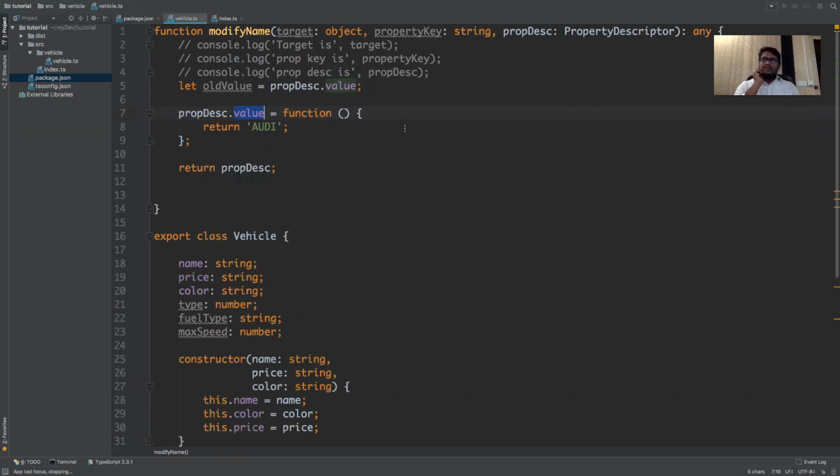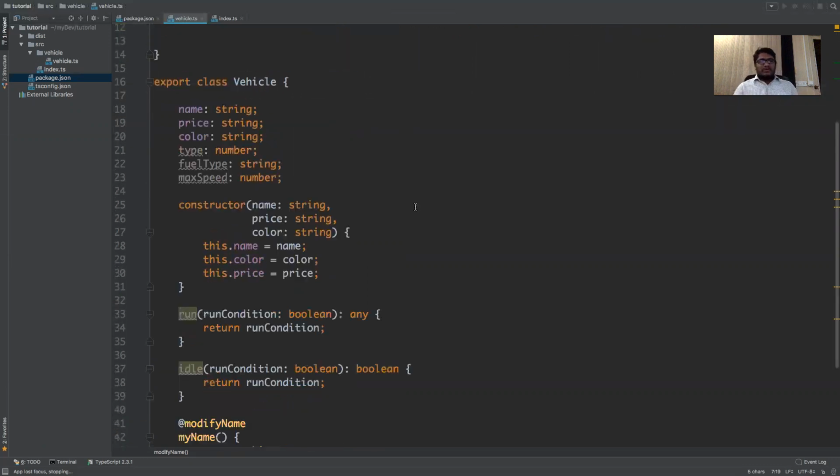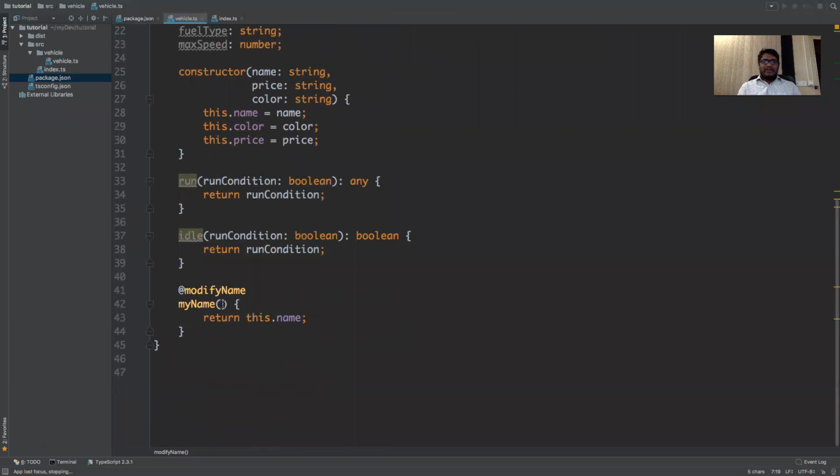Can we pass any values to the decorator? Yes, those can be parameters. Let's suppose I have this modified name, and let's suppose this has some parameter called param. This name plus param, so along with this stang plus something.